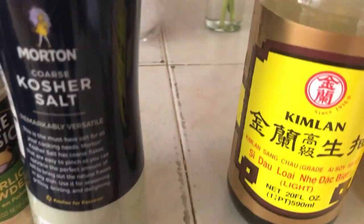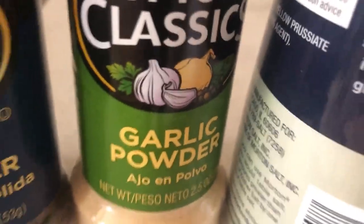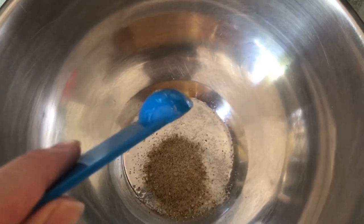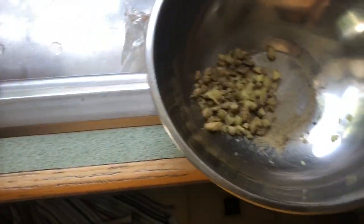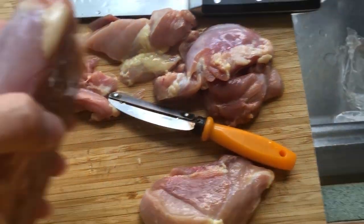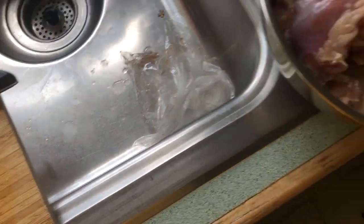We also have pepper, salt, and a little bit of garlic powder, which after filming I realized we never used — but that's okay. First, put in half a teaspoon of salt, then a teaspoon of pepper, then add your ginger. This is going to be what you coat your chicken thighs with, so make sure you put a little bit of love there. Then put your chicken thighs into the dry rub and make sure they're coated evenly on all sides, getting the salt, pepper, and ginger into every bit of meat.